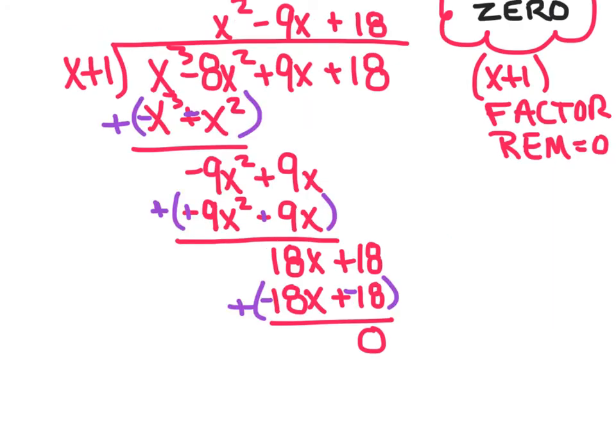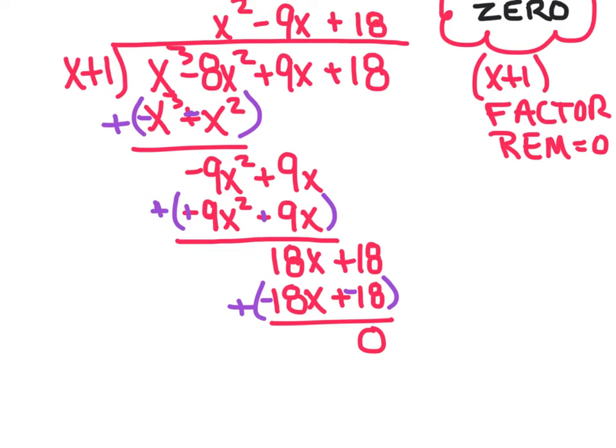Whew, check this out. Man, that was some intense long division. Again, happy face down here. We got a remainder of 0. If you don't get a remainder of 0, then by golly, work your way back through here and figure out what went wrong with our adding or subtracting. My quotient is x squared minus 9x plus 18.